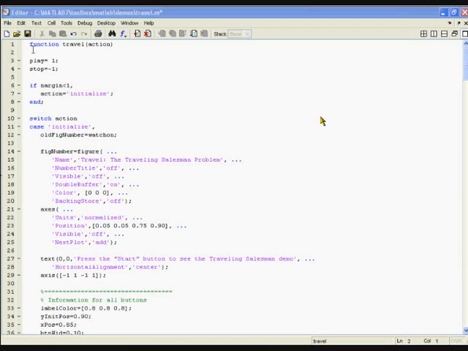Traveling salesman problem. The coding and constructs mentioned here are similar to ones used in earlier programs. The basic idea is to design a shortest path algorithm for a given number of cities.